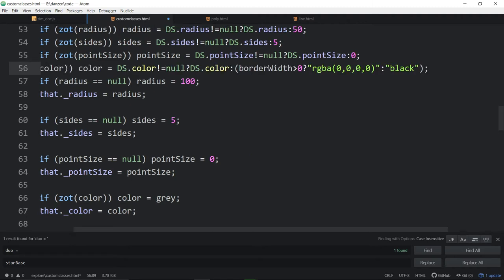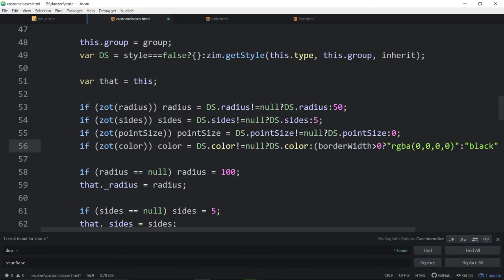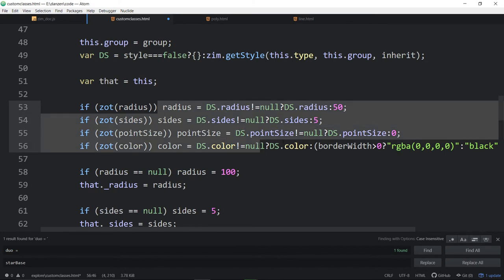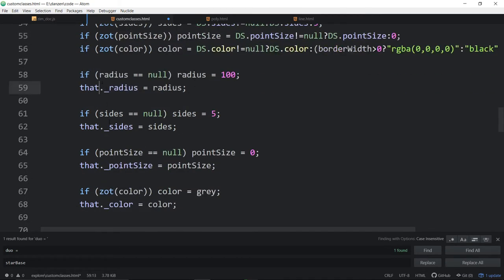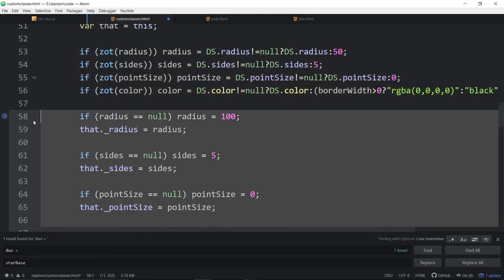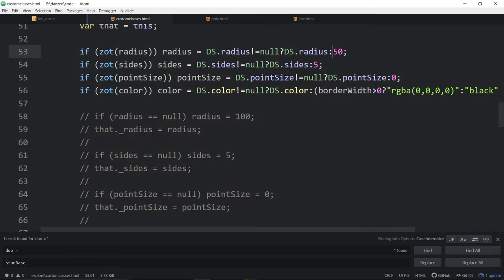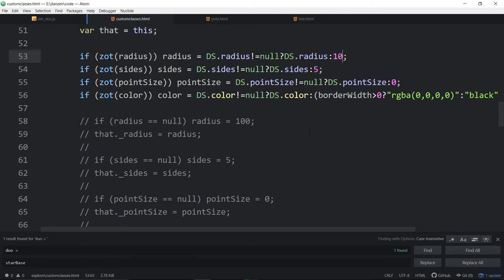And paste. And unfortunately, all this made ZIM look a little bit more complicated than it actually is, but it gives us styles, just this extra thing, and each one allows us to make something and receive information from styles rather than from the parameters. And so it was worth it in the end, for sure. All right, we've done radius, size, point size, and color. And we'll comment these guys out then. That means we're now operating with the 50 default. We could have bumped that to 100, I suppose. Okay, so bumping it to 100, 5, and 0.